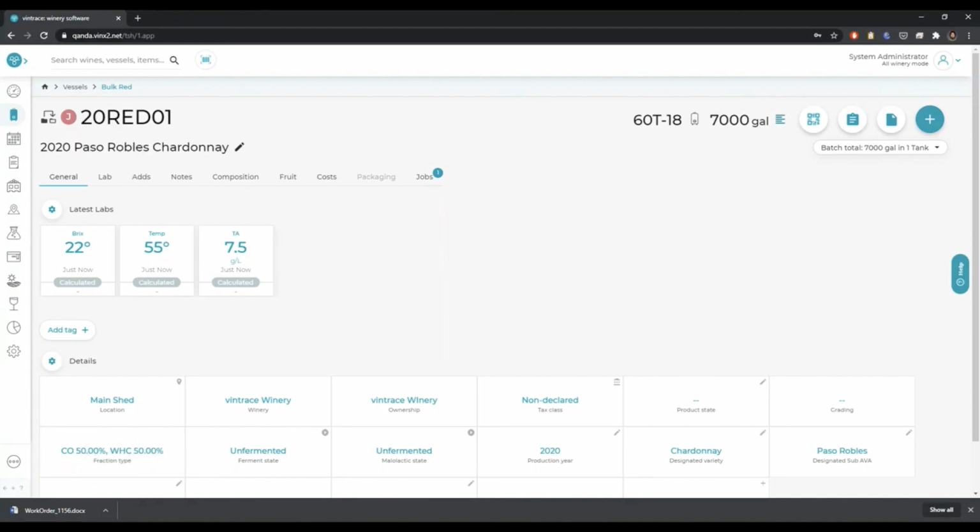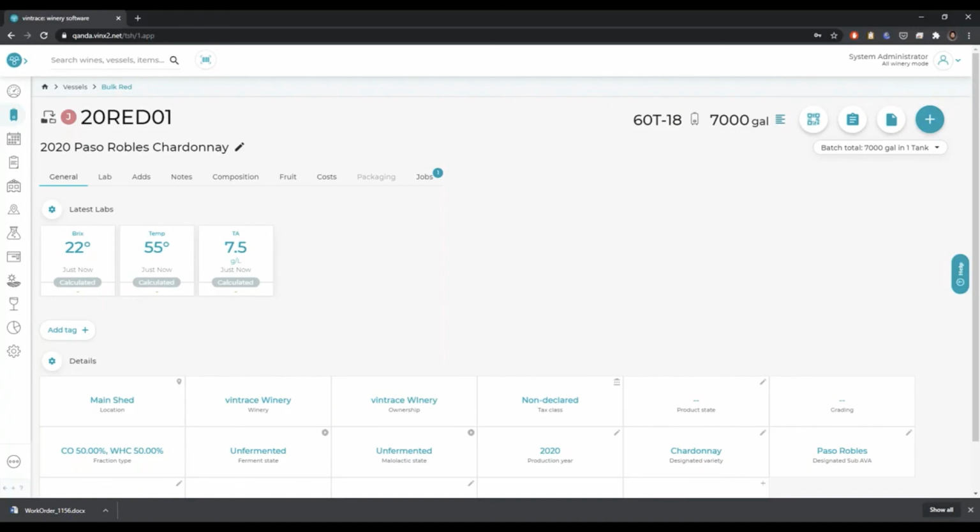So as you blend this wine with other wines, those fraction types will increase or decrease based on what you're blending it with. So it's a little workaround, but it works great. You know, 12 months, 18 months down the road, when you go to bottle this, you'll know what percent of that wine was whole cluster. Alrighty, let's see what's next.